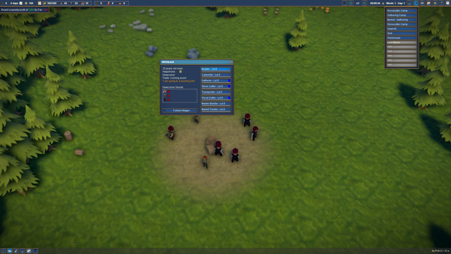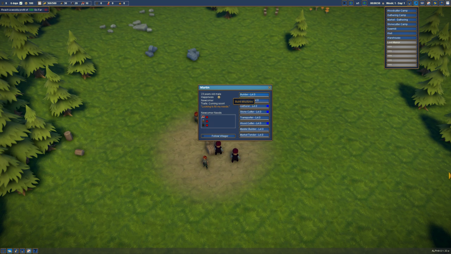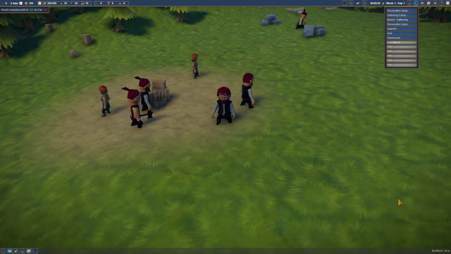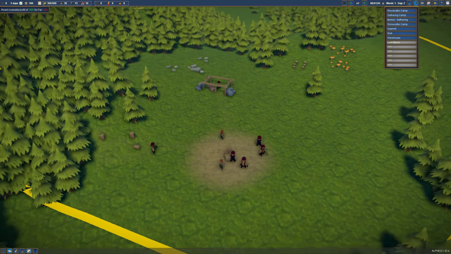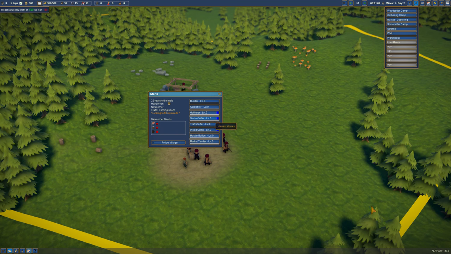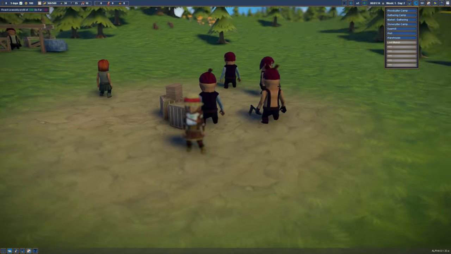Now you will be a builder. You will be a builder. You will be a woodcutter. You see, the way they look changes when you assign them. And you will be a stone cutter. They also get an axe and something. And you will be Maria. You will be a gatherer, Maria. Would you like that? Look at the way she looks now.